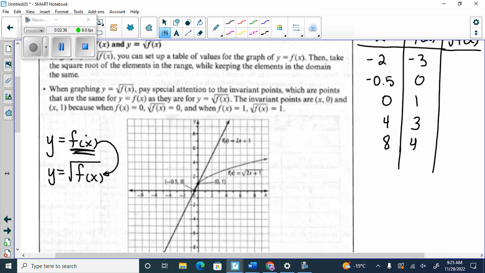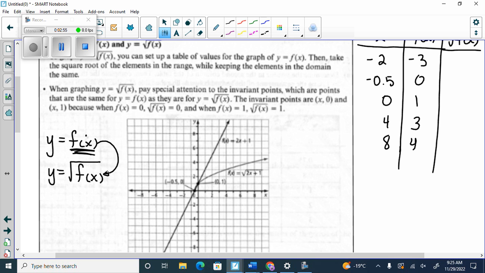We're rooting them. Are we doing anything to the x's? No. So our x is staying the same. We're literally just rooting our y's. That is all we're doing. That's all this lesson is. This lesson is keep your x, root your y, redraw graph. Keep your x, root your y, redraw graph. That's it. That's all it is. It is the concept that you have to take home in order to be successful in this lesson.